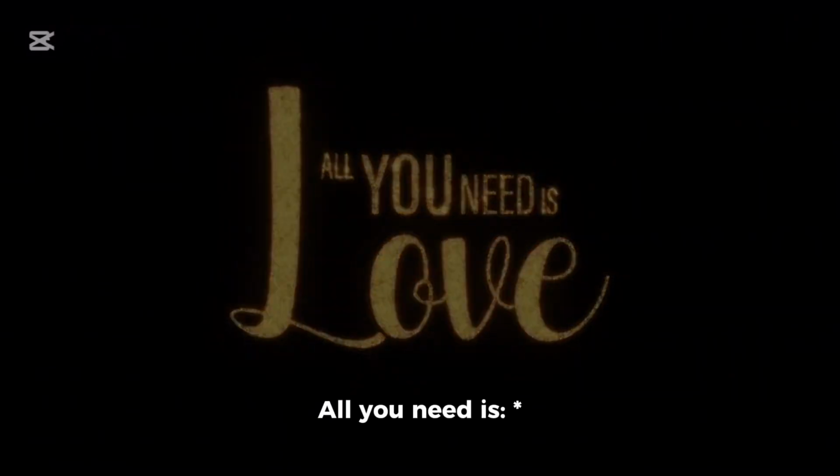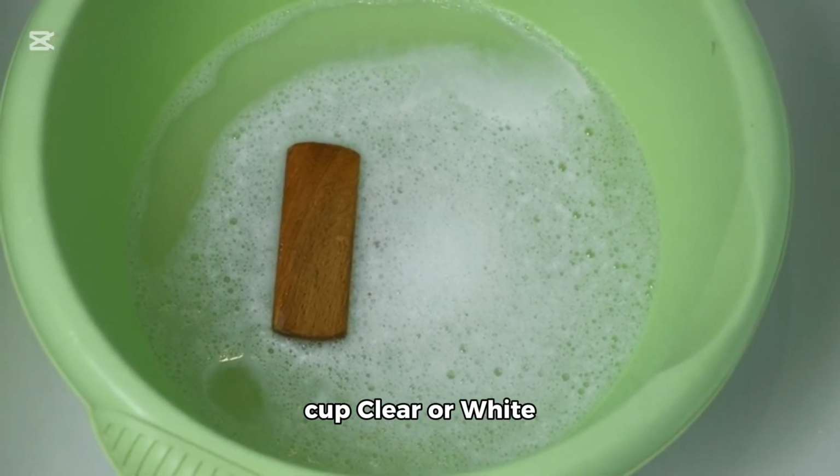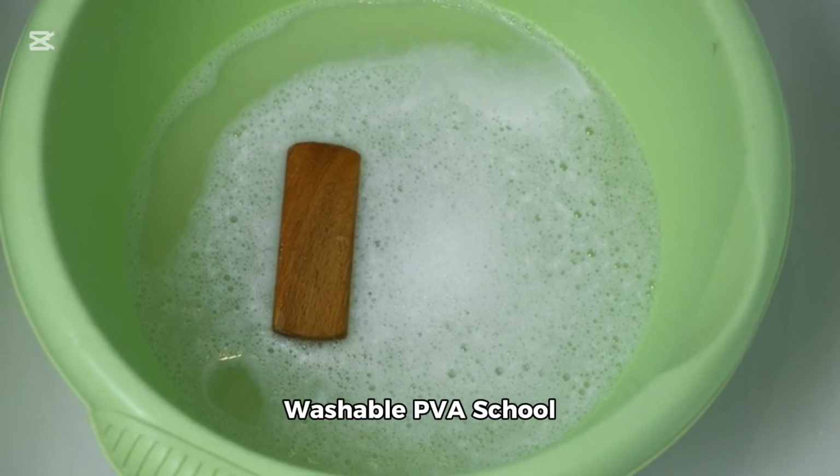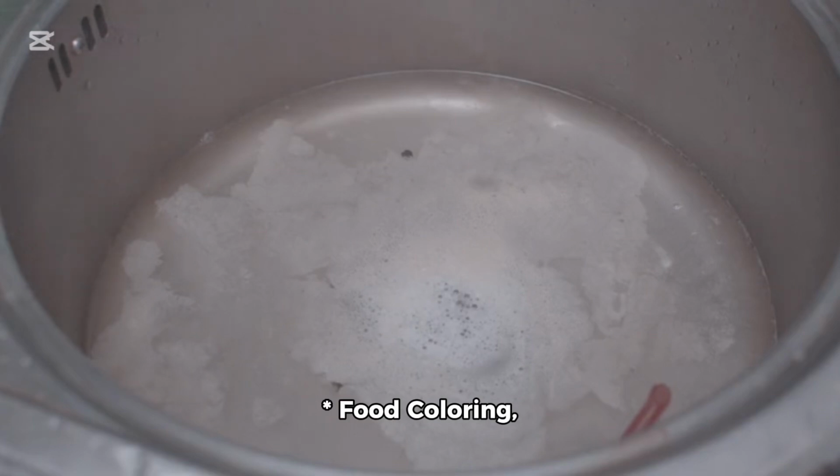All you need is 1/4 tsp borax powder found in the laundry detergent aisle, 1/2 cup clear or white washable PVA school glue, 1 cup of water divided into two 1/2 cups, food coloring, glitter, and confetti.